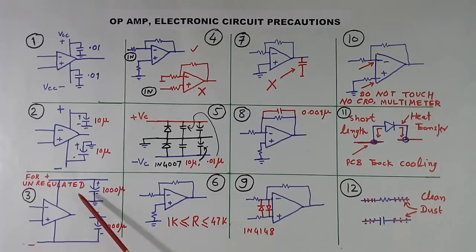Here, in the college lab, you get a regulated power supply. But in the house, the power supply is not regulated. We depend upon the rectifier and the transformer. If it is a battery, then it may be okay. But if it is from 220 volt, it is not regulated. Then we should use a 1000 microfarad electrolytic capacitor. This one is sufficient for the entire circuit. If you are using 10 ICs, still one will do.